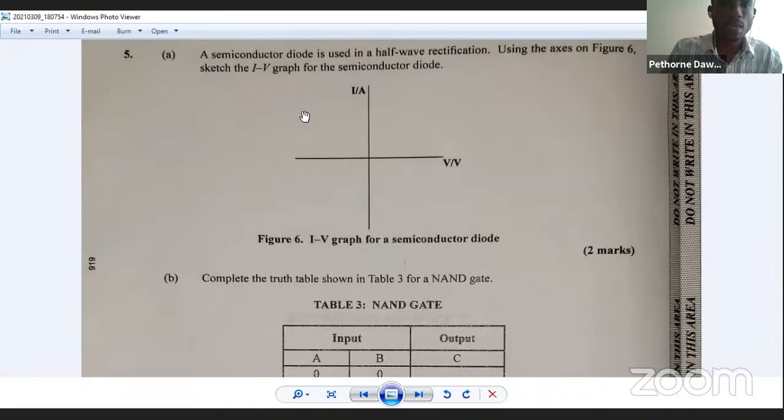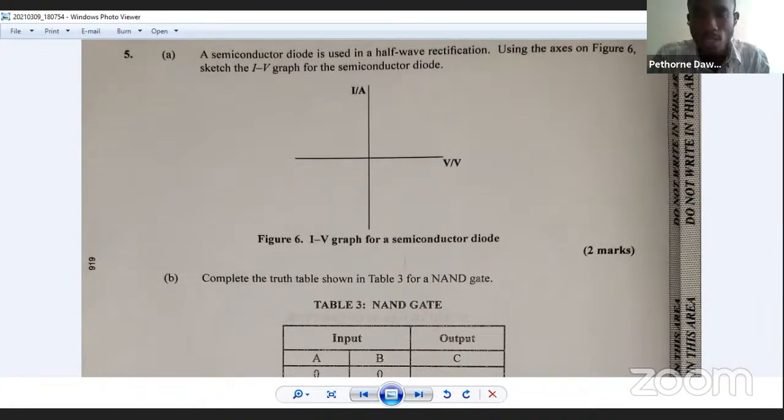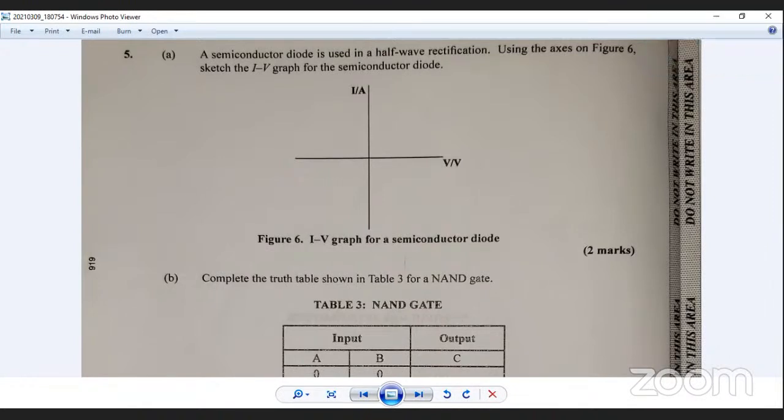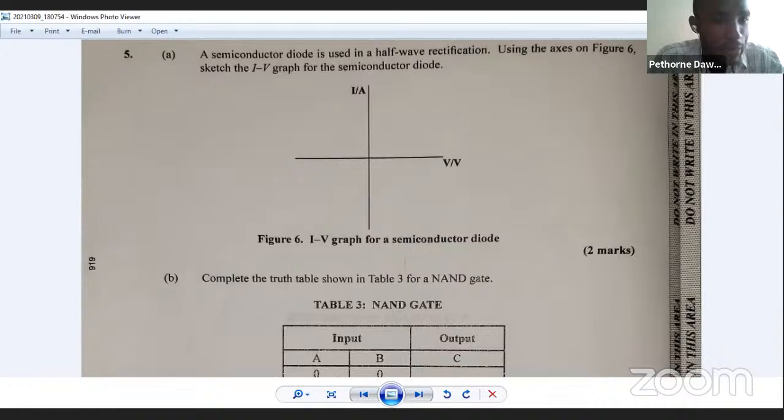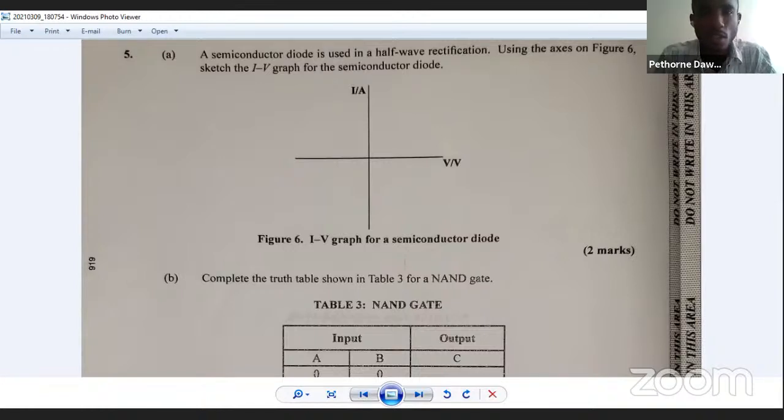All right, a semiconductor diode. Before even going any further, do we know what a semiconductor diode is? Need a yes or no? Brianna, is it a yes or no? Talk to me now. Don't get too shy again. No, sir. It's because my auntie has class, so it's kind of noisy in the background. Okay, understood.